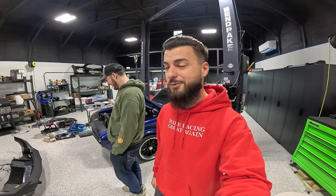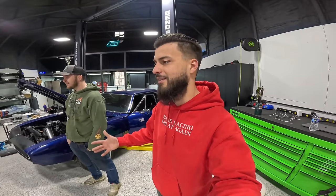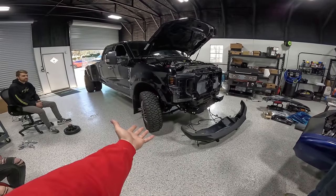So before this road trip though, of course, we don't wanna lift it and put these giant tires on. We would get terrible gas mileage across these 5,230 miles. Plus, we don't wanna put all those miles on our brand new tires. So we're gonna take it as it sits, then do everything like that afterwards. With that being said, let's finish this truck up.